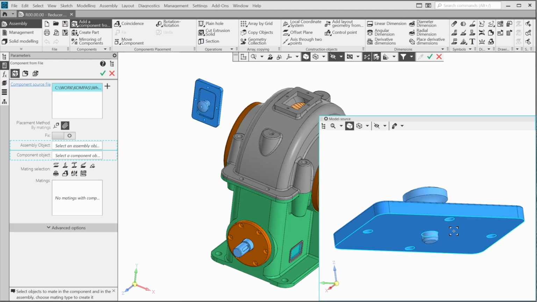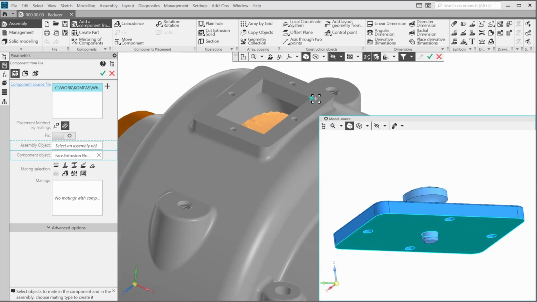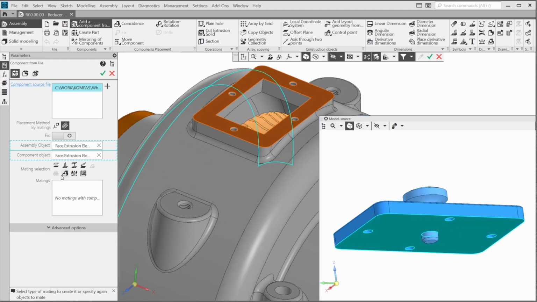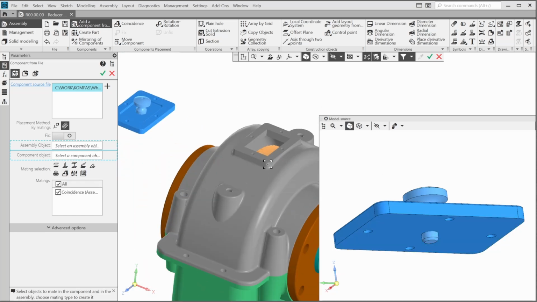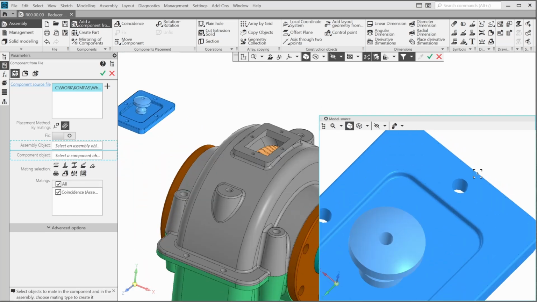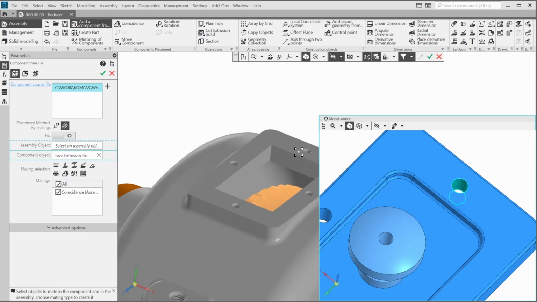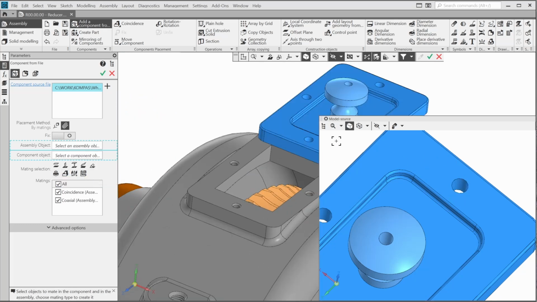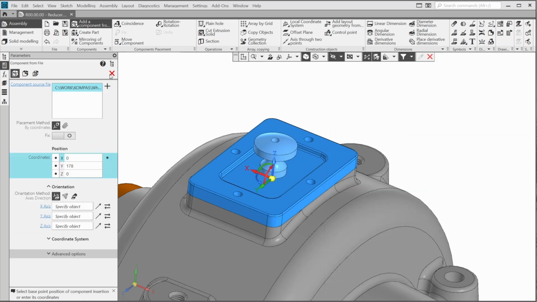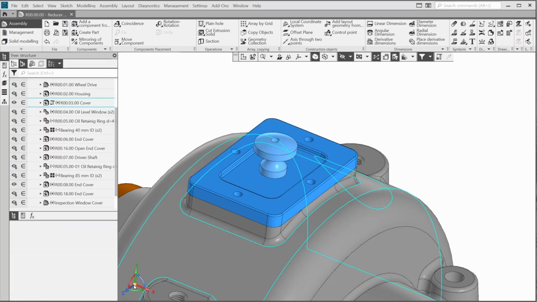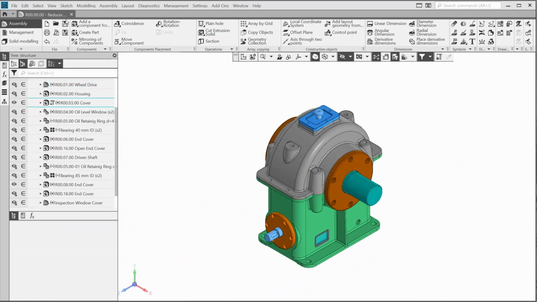Make the flat faces coincide. Make the holes concentric. Save the reducer.